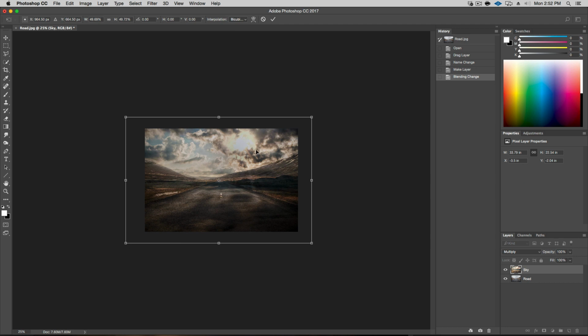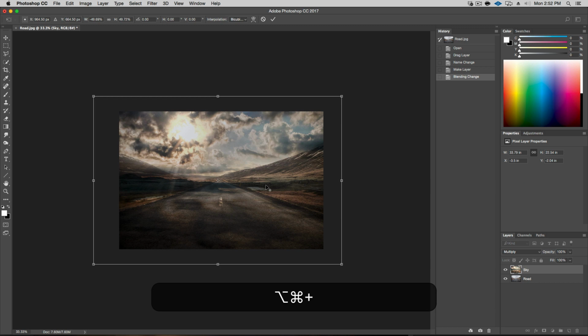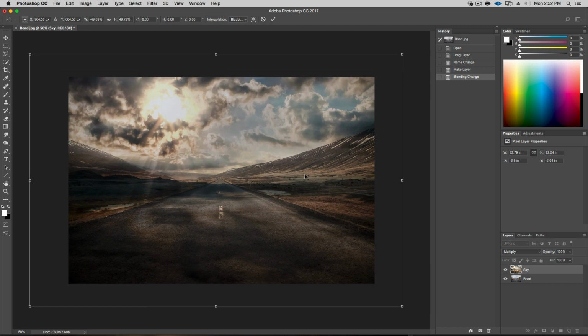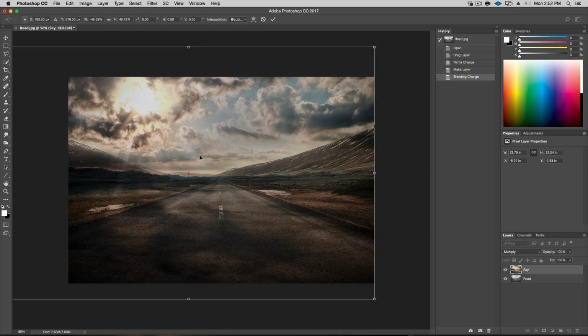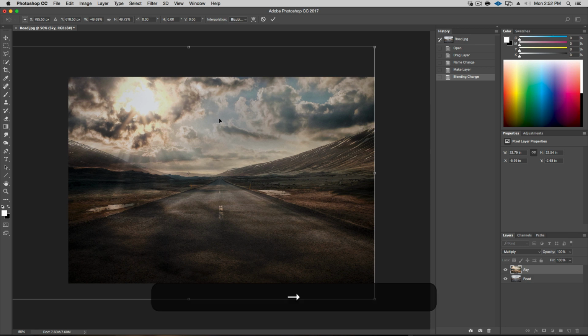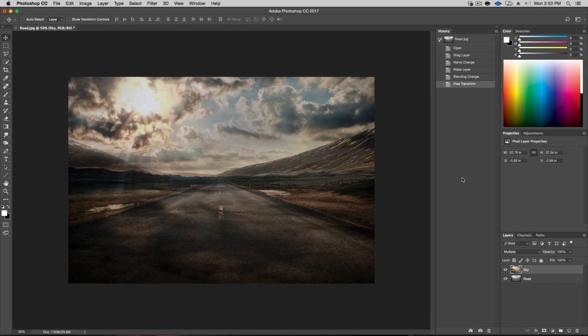All right, one thing we want to do is flip. I want the sun to be on the left side. So right click, flip horizontal. Look at that, pretty simple. All right, and then let's zoom in a little bit, Command Option and plus. I want the sun kind of cut up here, really on the far edge, as far to the left as possible, like that. Maybe 1 or 2 pixels to the right. I use the arrow keys to do that. I kind of like the horizon here. It's pretty good. All right, so hit return, okay on that, and bring this back to normal for now.